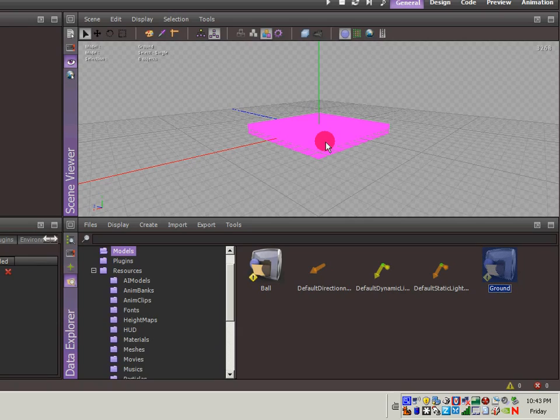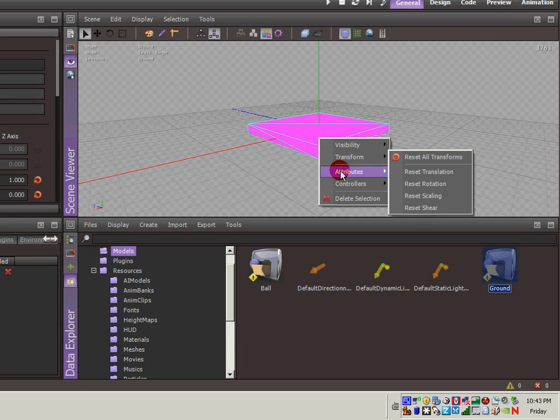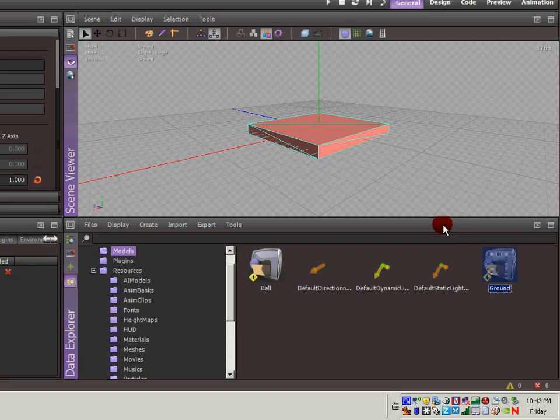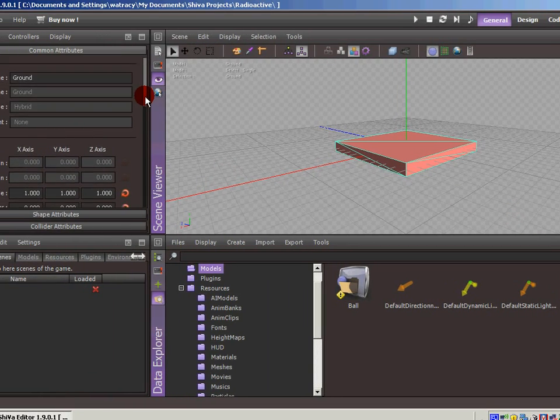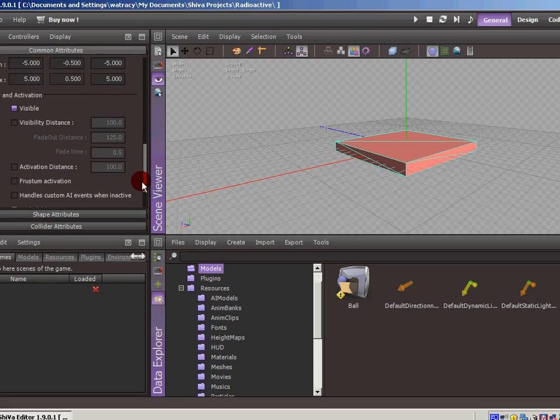It's great. So we're going to do the same kind of things we did with the ball. We're going to come in here and add some things that we need to it. So first thing is, if the ball is going to interact with it, it needs to be a collider so that it can collide. Makes sense. So the collision attribute is an attribute. It's not a controller. So we go into attributes and we just make it a collider. So set as collider. It is now a collider. Let me think. Do we need to do anything else? Don't think so. That's going to be it.